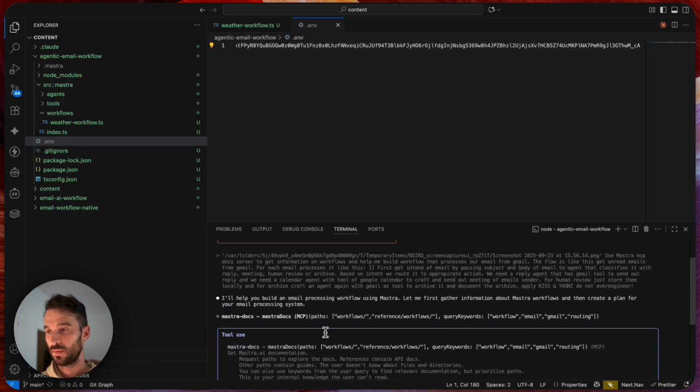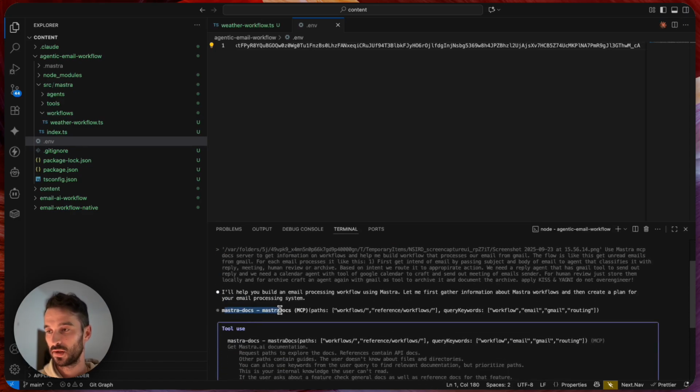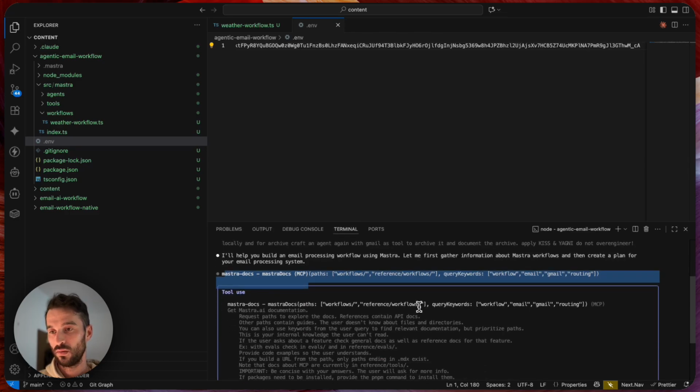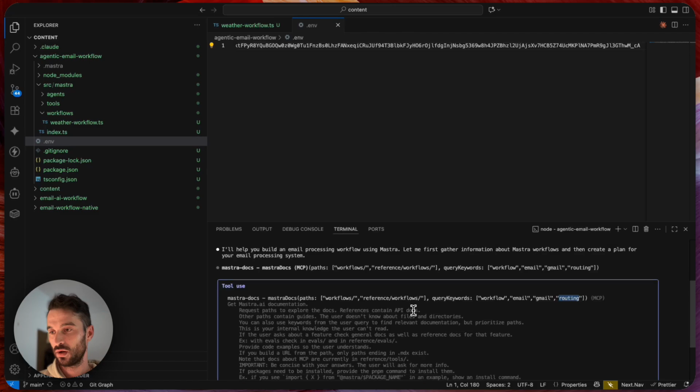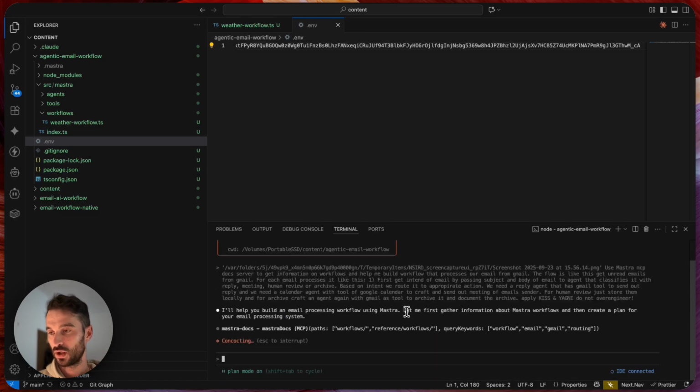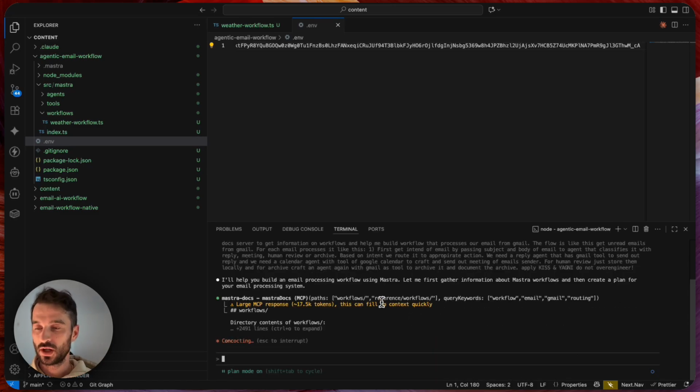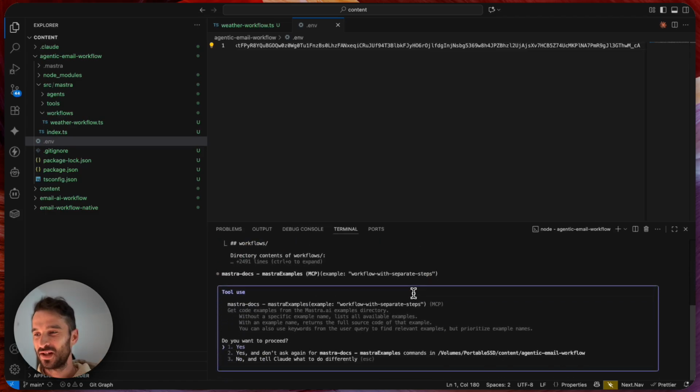We see that Claude is now using the Mastra docs to get information on workflow, email, Gmail, and routing, and is searching the knowledge database for these things. So this is a good sign, because now we get the right context that we need. I will now babysit this agent flow, and I'll come back in a second.